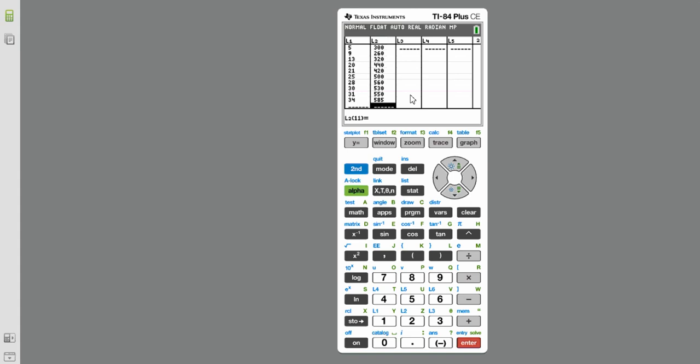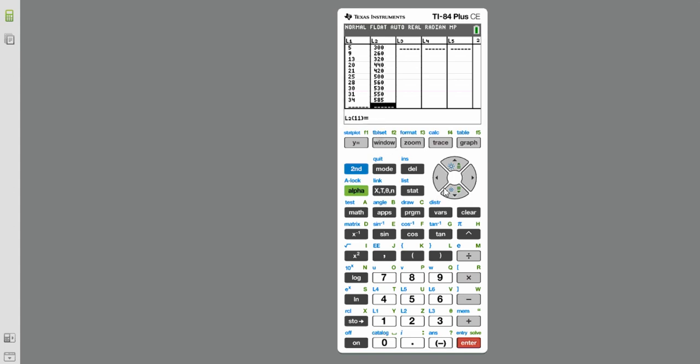So again, at this point, you want to check and make sure you have the same number of entries in list 1 and list 2. This is critical because if you have one column having more or less entries, it's not going to allow you to create your scatter plot. And also take a moment and double check that you have all the correct values entered for your inputs for list 1 and your outputs for list 2, because that would impact the equation you come up with.